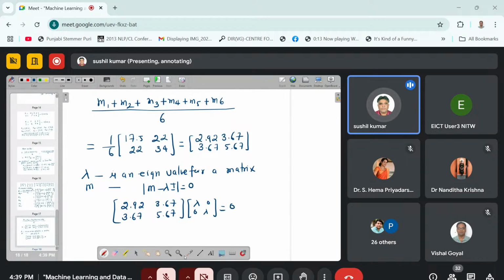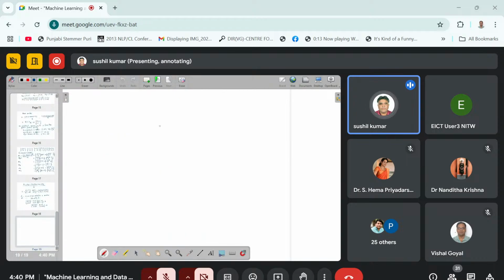So we need to do this calculation in matrix form. So the first row will be 2.92 minus lambda, 3.67, and then 3.67 and 5.67 minus lambda is equal to 0. Okay, so I think you can solve this equation.